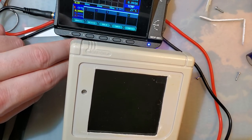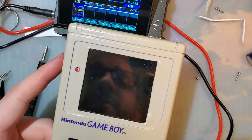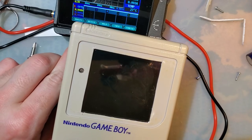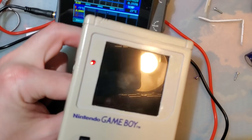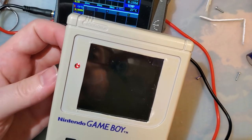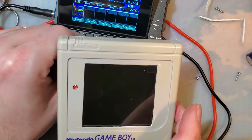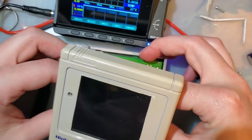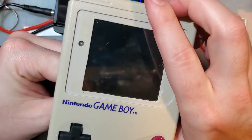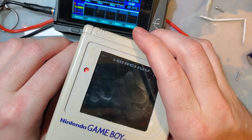I didn't want to do that. I guess we'll see. I assume it retains the settings. That'd be real dumb if it didn't. Uh-oh. Now it doesn't seem to work. I'm guessing this ribbon cable just got a little bit tweaked because the thing's open and I'm tweaking it. Yeah, there it goes.